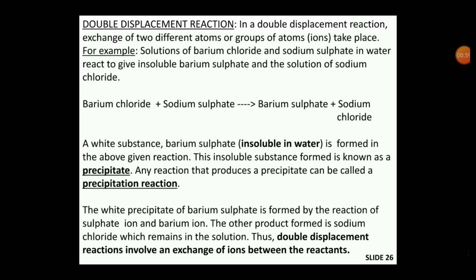Another familiar example of precipitation reaction is the lime water test for carbon dioxide. Filtrate obtained when saturated aqueous suspension of calcium hydroxide is filtered is called lime water. Carbon dioxide reacts with lime water and forms a cloudy precipitate of calcium carbonate and water. Please write the word equation for this reaction.